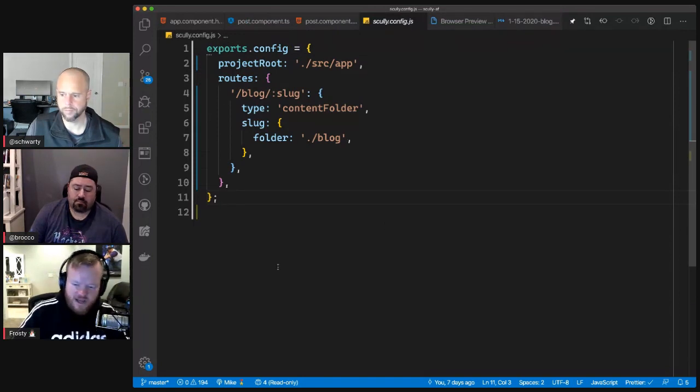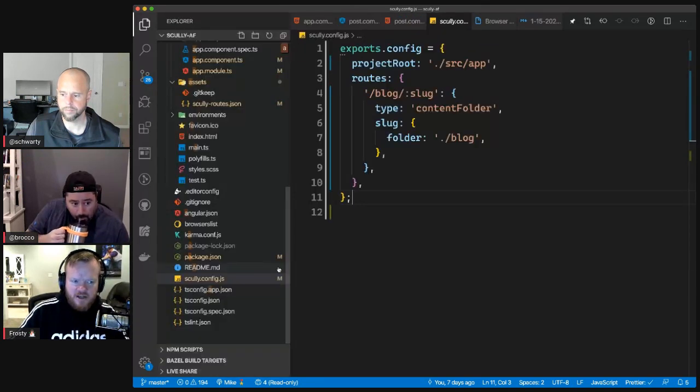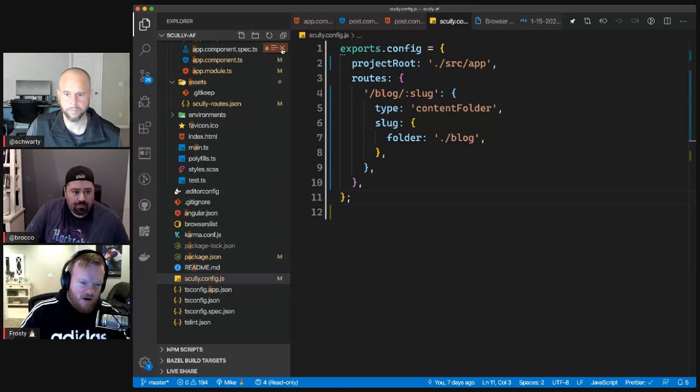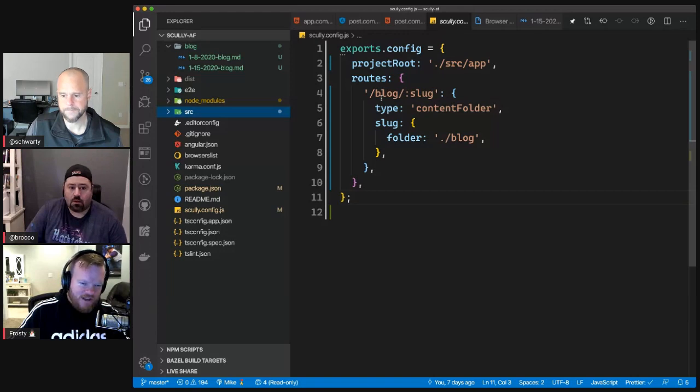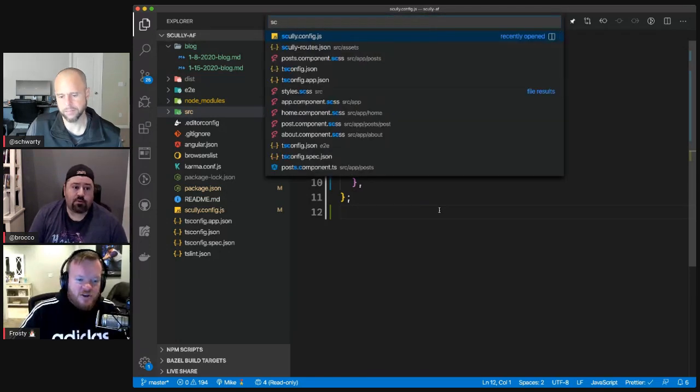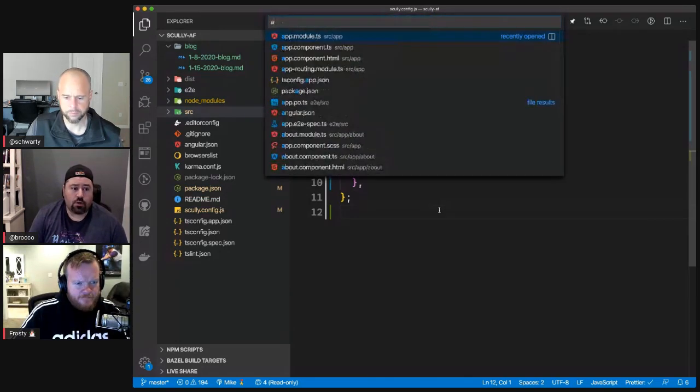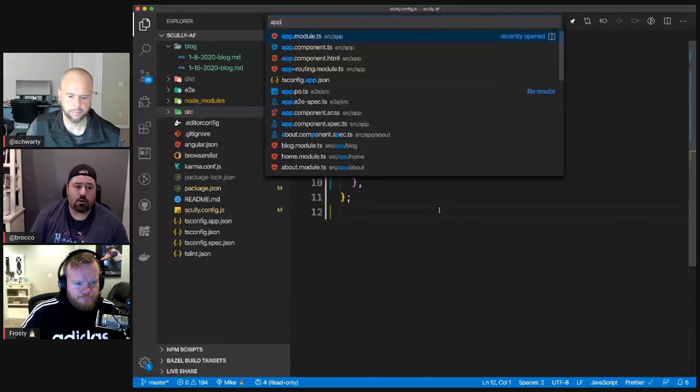This is basically all the config for Scully. One of the configs we said is, hey, this app has a route called blog/slug. And when you see those, we need you to go get those slugs, because that slug is like an Angular route ID, and I can't generate the page until I have a list of those slugs. True? So you're defining that route here.